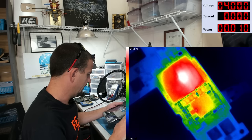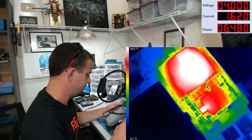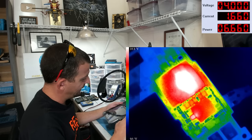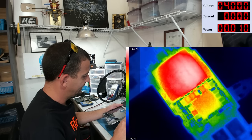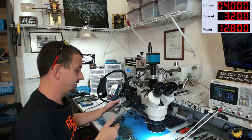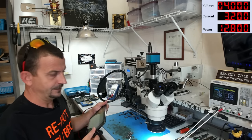Okay, and here's what we get. Everybody paying close attention. We're getting a coil followed by a pulse coming out of the CPU. That is a very, very bad sign.